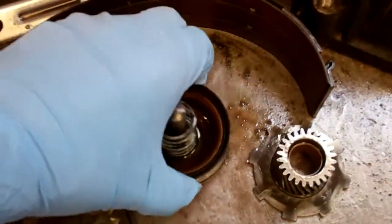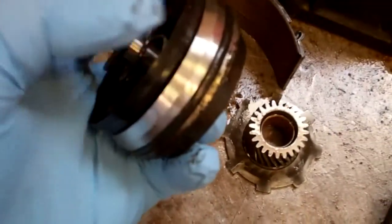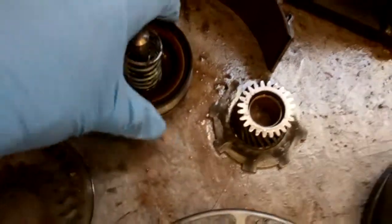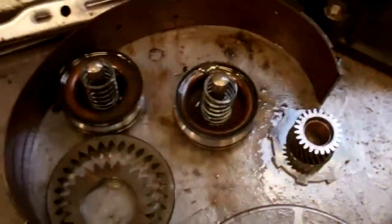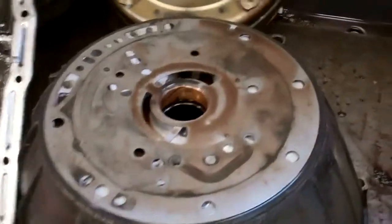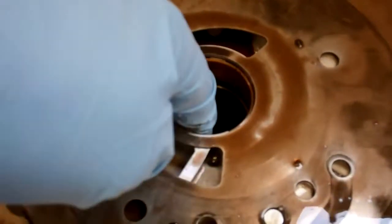Right here, somewhat common, is that these get really hard. This is rubber right here — what I'm touching is rubber — and that gets hard so it's no longer able to seal. This is a piston; it moves in and out and it doesn't seal properly. It's a servo, so we're going to replace both those servos and your pump bushing, which was bad and is the specific cause of failure that led to the breakdown.